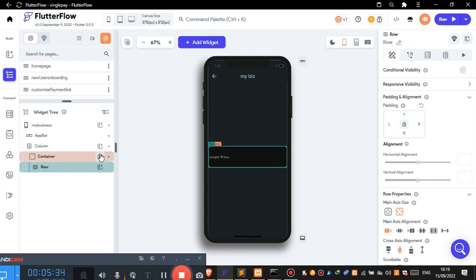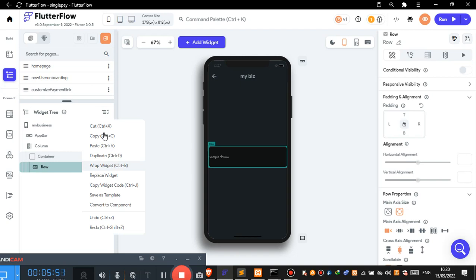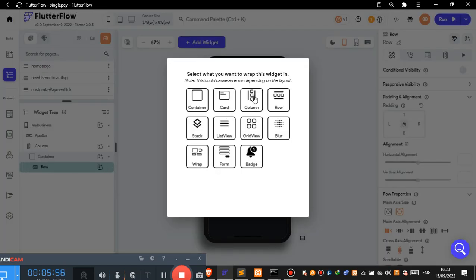Alternatively, there's another way you can do this, because when you do the row, you can't really control where they appear inside the container. So for that case, you can add a column. You don't really need to delete this row. You can just right click on this and say wrap widget. Now when you say wrap widget, you just come here and select the column.